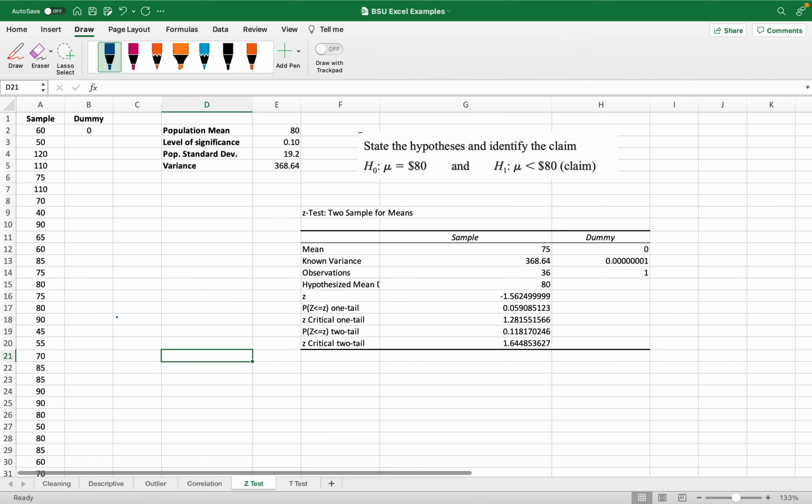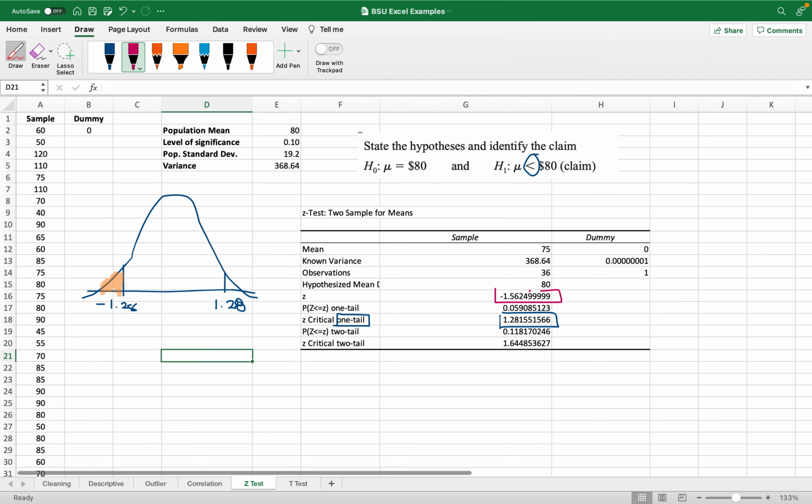So let's draw a normal distribution graph, a bell curve. It says here that since this is a less-than test, we will use a one-tailed test, and the critical value is 1.28. So that means it's 1.28 here and 1.28 here. Normally this side is negative. Now our rejection region is this one. If the value is less than this value, we will reject the null hypothesis.